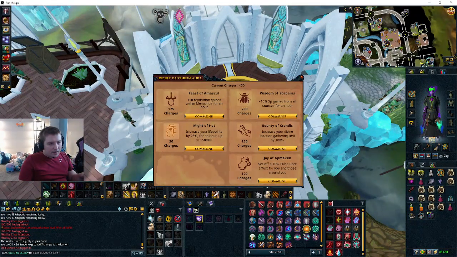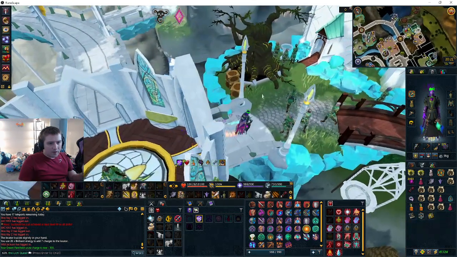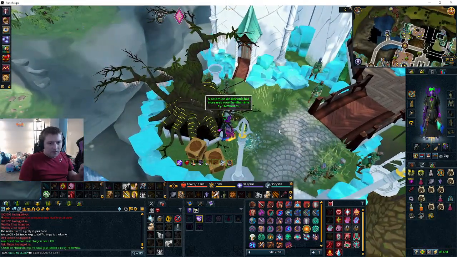Okay. So, again, because I don't want to do that right now, I want to use my Pulse-core tunic, because I'm going to AFK this right now. Drink that, summon, and we're good to go. And that's all there is to it.